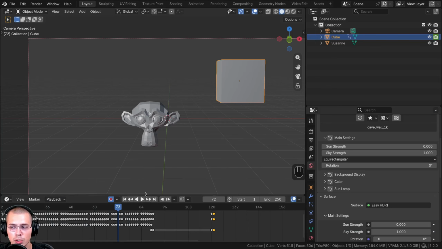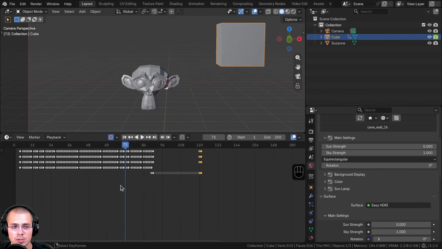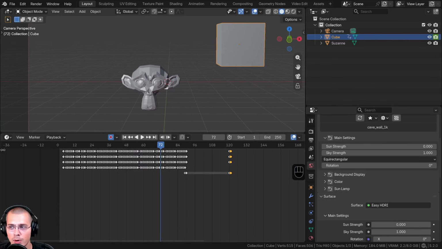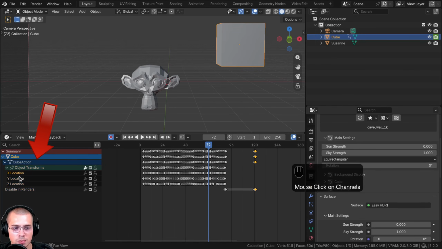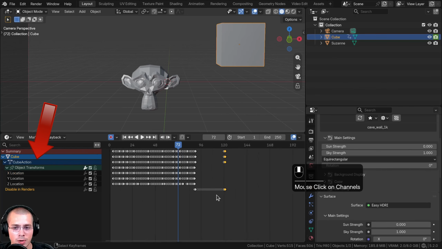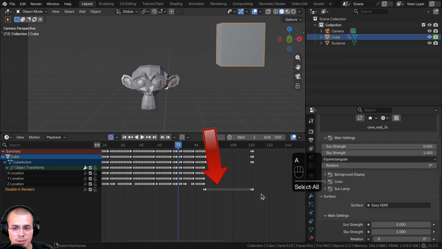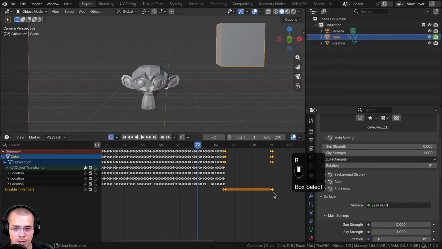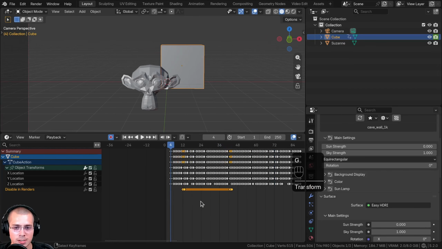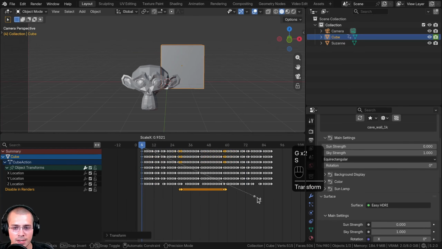And if you want even more customizable control over this, what you can do is open up the timeline, and then right up here you can click and drag out, and you can open up these values right here. And so you can see there's the different cube data, so there's like the location values, but there's also this disable in renders. So you can see these keyframes right here, those are the disable in renders. So I can hit the B key for the box select and just box select those keyframes. And I can move them around and just place it wherever I want, and I can also scale the keyframes.